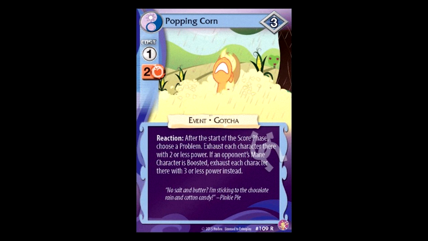Next up is Popping Corn. You're probably going to use this at the beginning of your opponent's score phase because it can really screw them over. You pay 1, and all of your opponent's characters that are at a problem that you choose that have 2 or less power are exhausted. This can stop them from actually solving the problem, although keep in mind it does count yours too.